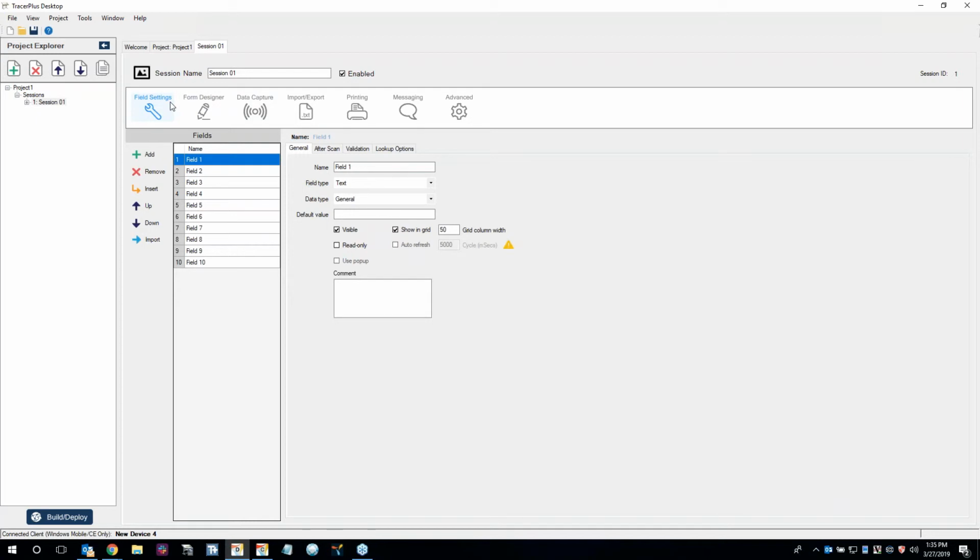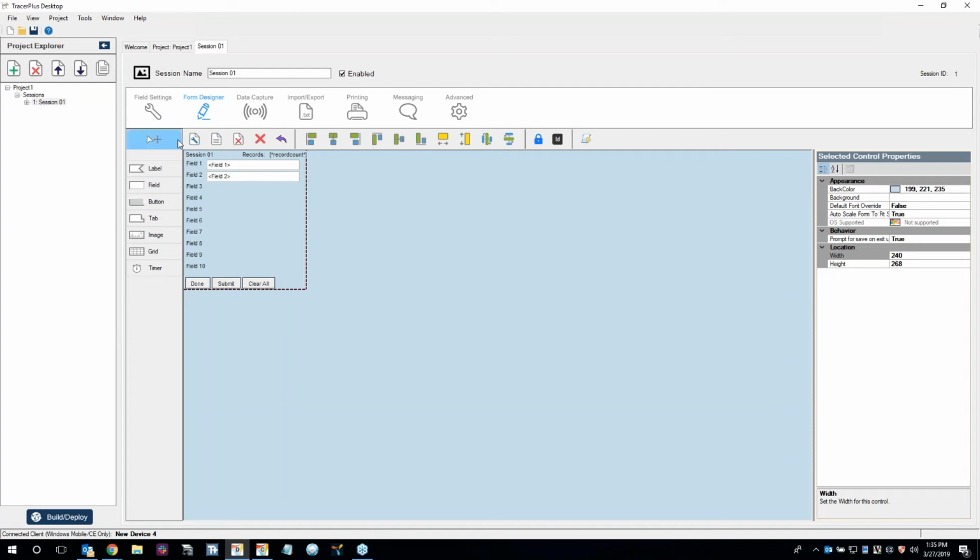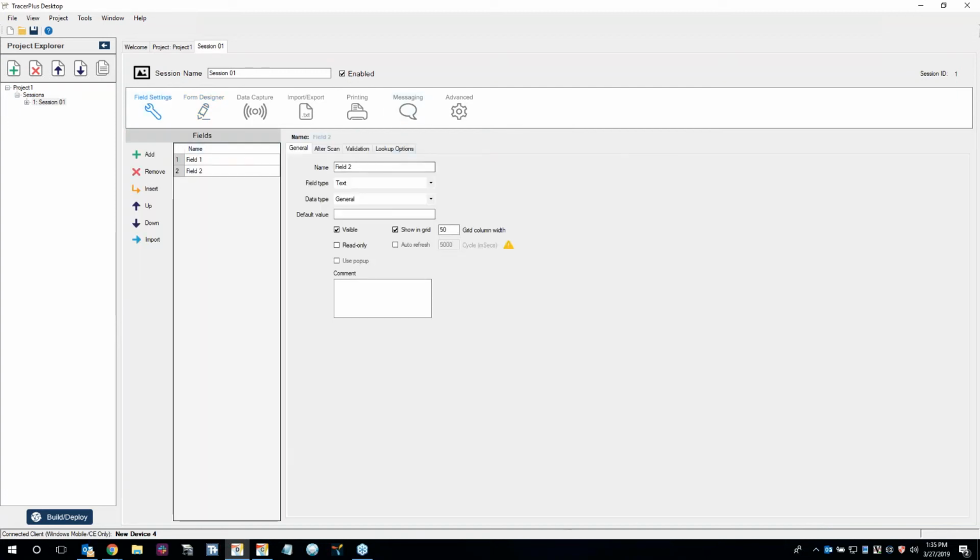So if you were starting from nothing, this is pretty much how quick you can put together an RFID application that's super basic. So the first thing I'm going to do is clear out some of these excess fields because I really only want to have 2 fields right now. Realistically, I could have 1 field, but I'll start with 2. So here I'll reset this back to default, and I've just got my 2 fields.